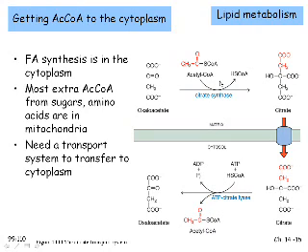It turns out that most of the excess acetyl-CoA, so CoA you don't need this very second for energy production, is going to come from sugars or from amino acids in the mitochondrion. Obviously, if you have excess fat in your diet, you don't need to synthesize fatty acids out of that. You just deposit that. So when you're synthesizing fatty acids, you're synthesizing them from excess sugar, excess amino acids.